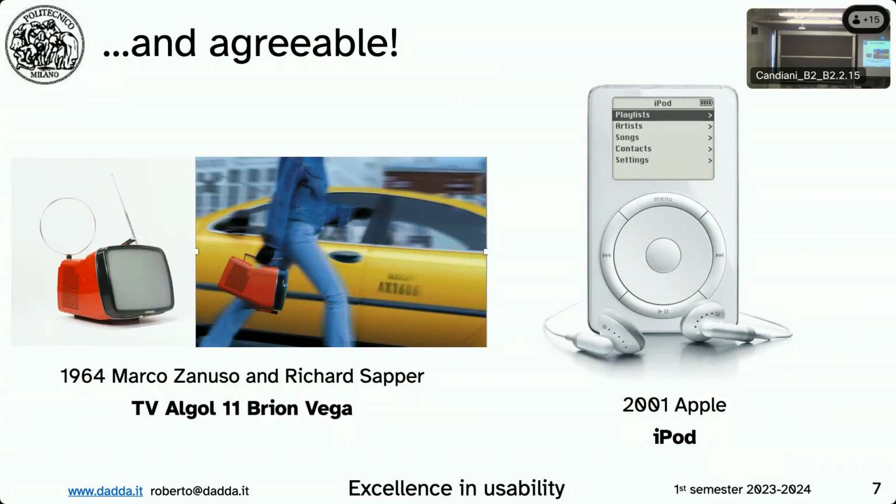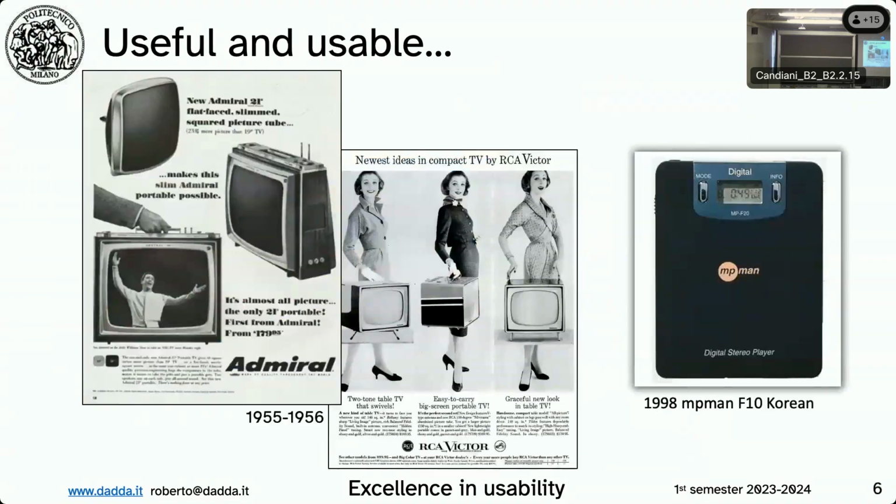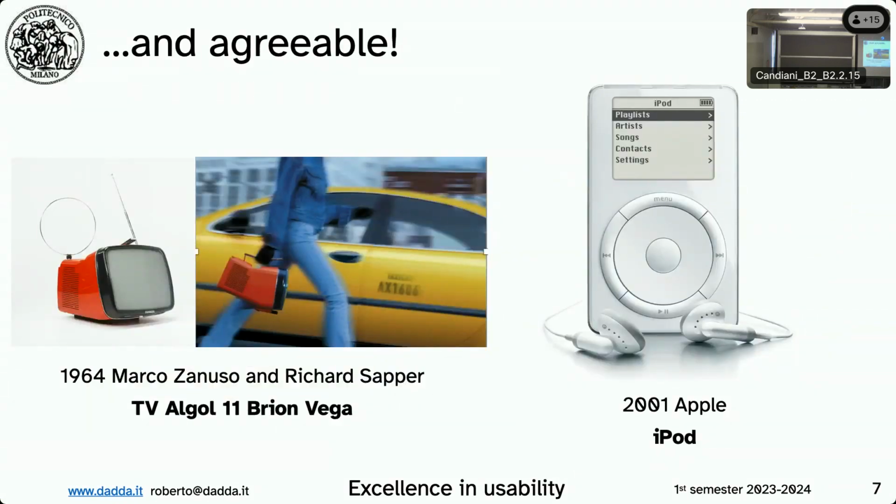This, I think you know this. This is the Brionvega television. It's fantastic. And this was another MP3, the iPod. You know, there is a big difference between the design and this one. They are exactly the same. What you do, you put the earphone and you hear music, but they are different.